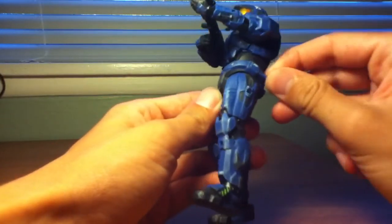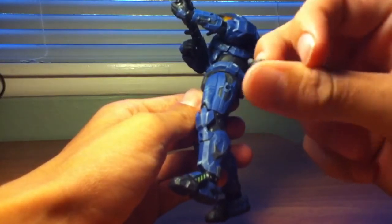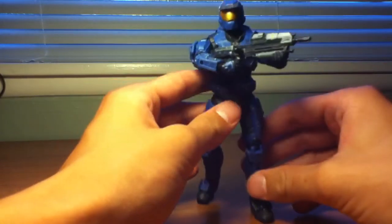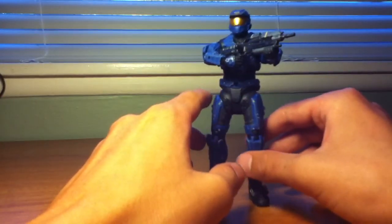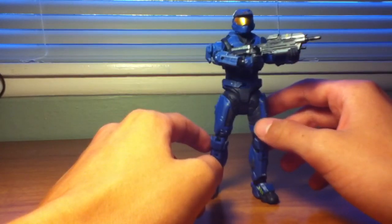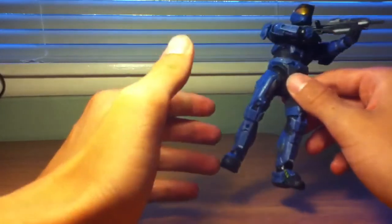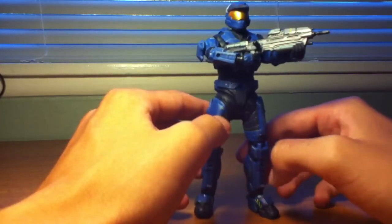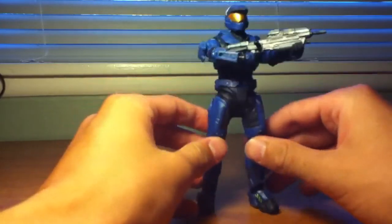The grenade is fine as well — the only paint issue is a little bit got on the part where you pull the pin, but you don't even notice that. With the figure itself it's pristine. So if you didn't have a loose knee, he would be 100% with me. Chances are yours won't have a loose knee. I would definitely recommend picking up this guy — he's definitely one of my favorite Spartans. Definite 5 out of 5, fantastic all around. I love the color blue they used — a primary blue and secondary blue with no silver parts anywhere. The battle damage done with silver is very nice, not overdone, and looks like real-life battle damage. They included the combat knife, another assault rifle, and a grenade.